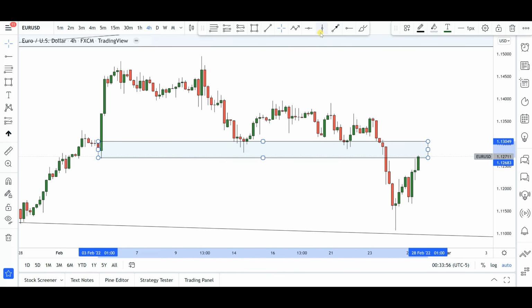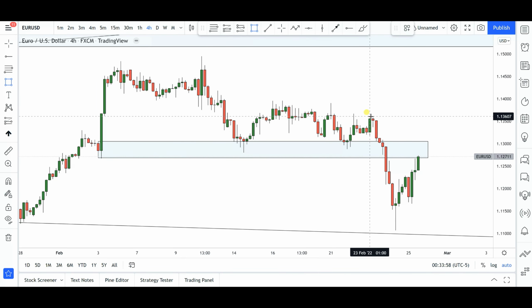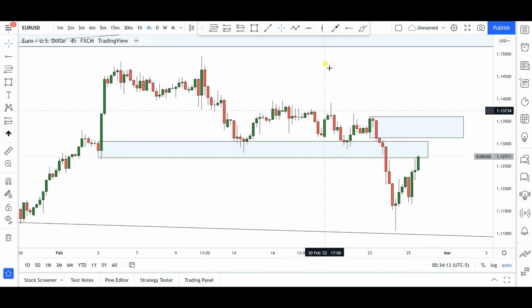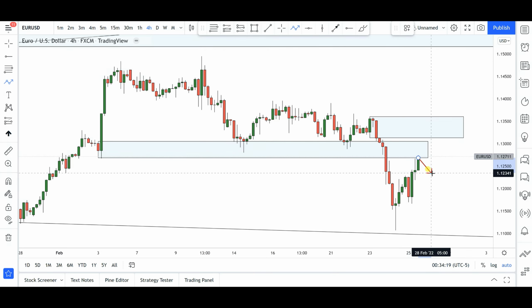So like I said earlier, there are a few levels in here. In the 4 hours time frame, we have this particular supply zone that was formed as a result of this break of structure that we have in this area. This is the move that took it off to the downside, creating this supply zone in the process. So price is now slowly but surely approaching that area again. It's very possible that from here we might get a push to the downside, maybe a dip into this supply zone area, maybe even possibly retesting the 113.50 area.